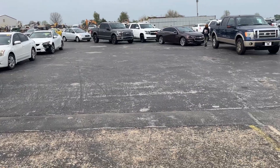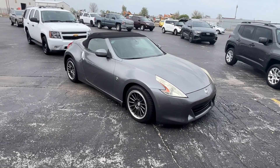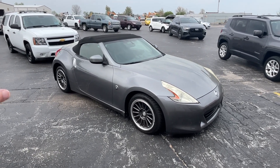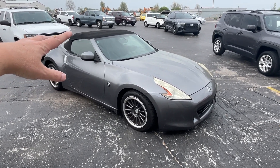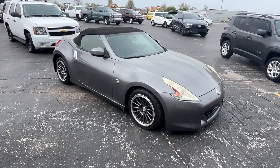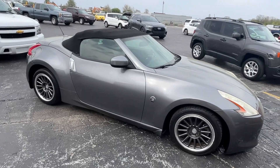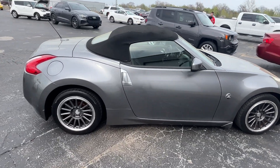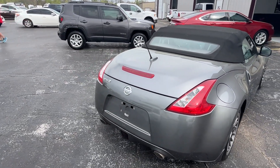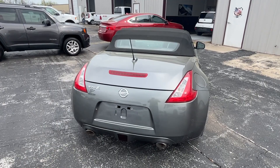Here's a 2003 Nissan 350Z convertible with aftermarket wheels. I have a prediction — look at me laying on of hands — my prediction is the top doesn't work. Because the tops never work, they are under-engineered, and it's really frustrating to have a convertible with a top that doesn't work. You've got a top made of cloth and it doesn't work — worst of all worlds. Actually, my bad — it's a 370Z. But yeah, I bet the top still doesn't work.